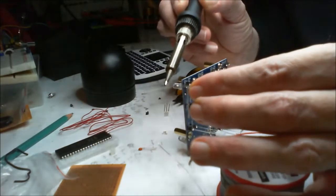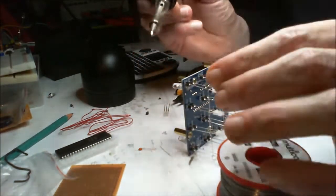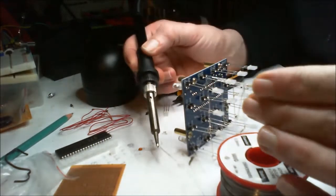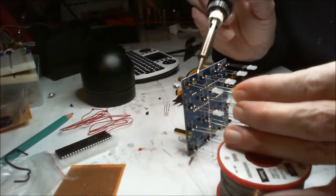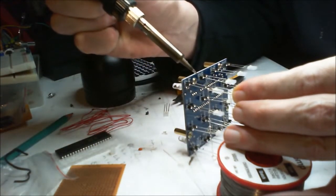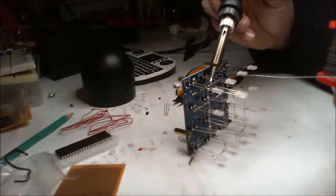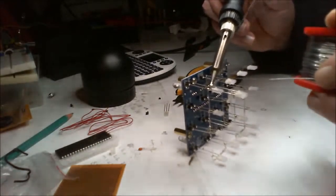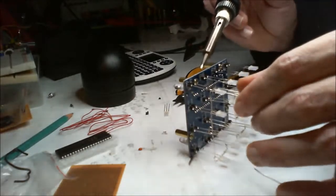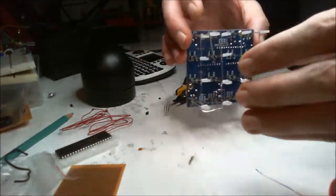Okay. I think maybe good to tin the legs. I think. Let's give it another go. Because what we don't want to do is kill off these LEDs with too much heat, that's for sure. LEDs are a little bit temperamental to heat, as I've found out before. Right, so I get one leg on and just, okay. Okay. Well, that doesn't seem too bad.